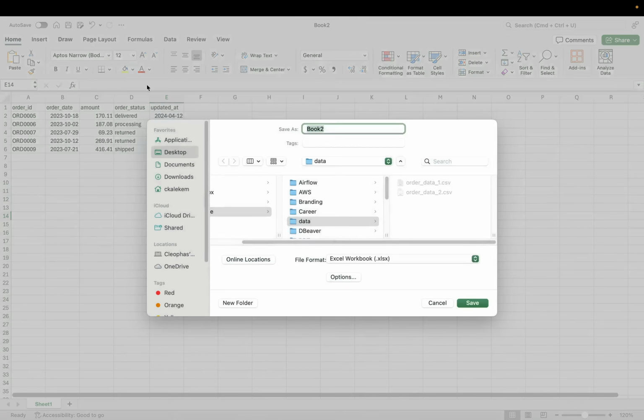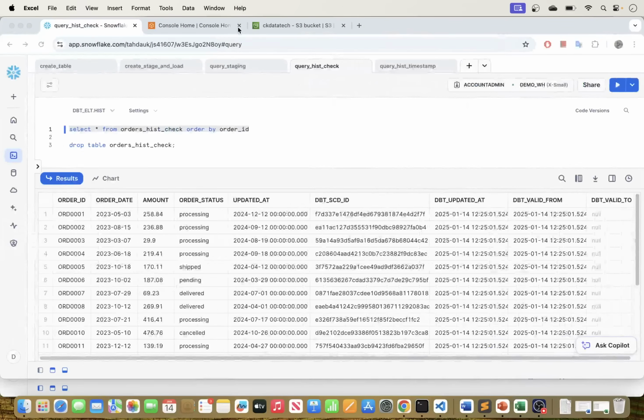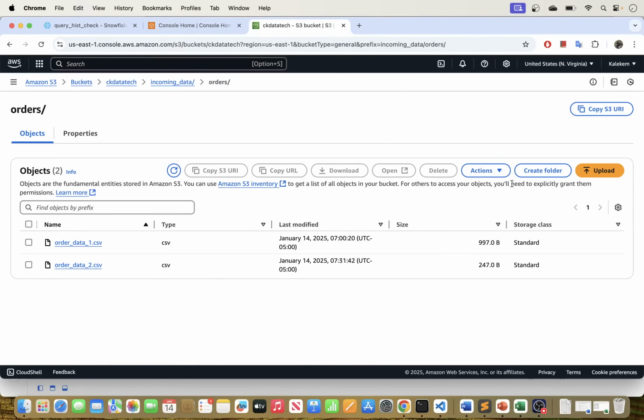So let's now save this, and I'm going to save this one as order data 3, and this will be a CSV file. Okay, and then I'll close this. We'll go ahead and upload this to S3.